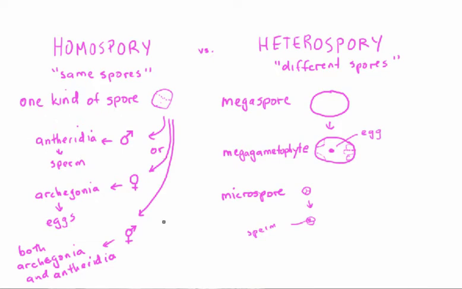One kind of spore, homospory. Two kinds of spores, mega and micro, heterospory. Part of being heterosporous requires that you make microspores that develop into microgametophytes, which we know as—what was it? Pollen. Good. And okay, so all seed plants are heterosporous, and all seed plants are going to produce pollen.